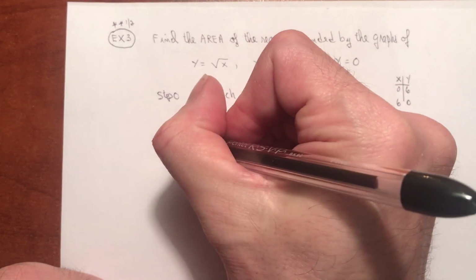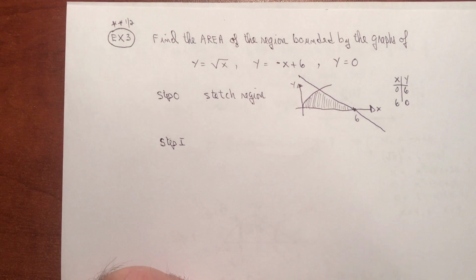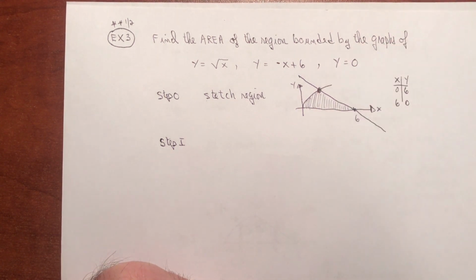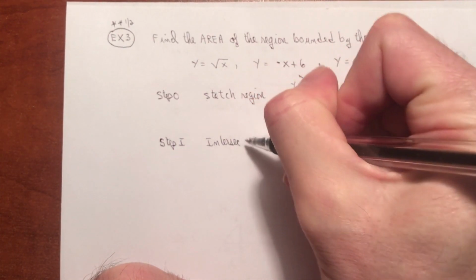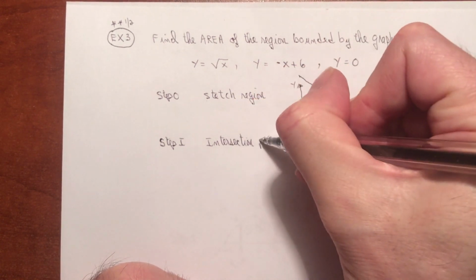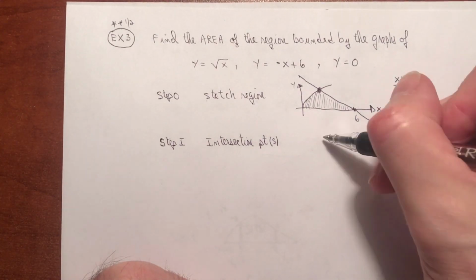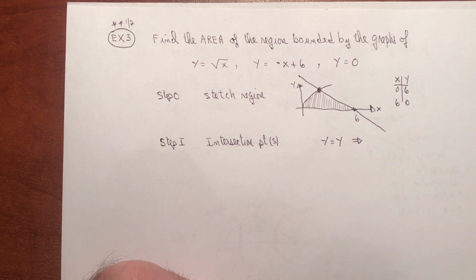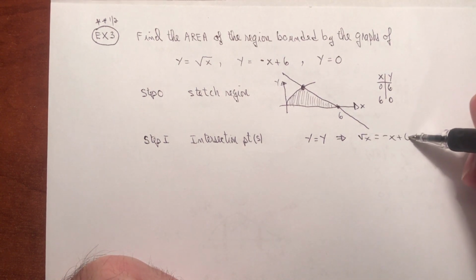Very good. So step 1, let us complete the graph by finding the missing information in this graph. What is missing in this graph? Aha! If you answered the intersection point, you're right. So we'd like to know where that is. So intersection point or points, we don't know. Points are usually found by putting y is equal to y or x is equal to x. So for the sake of the argument, let's put y is equal to y, which will give us what? Root x is equal to minus x plus 6.